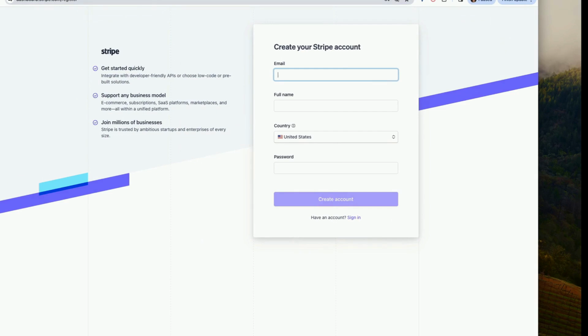We have our database. Time to create a Stripe account. So we're going to register with our email. And then we need a super secure password.